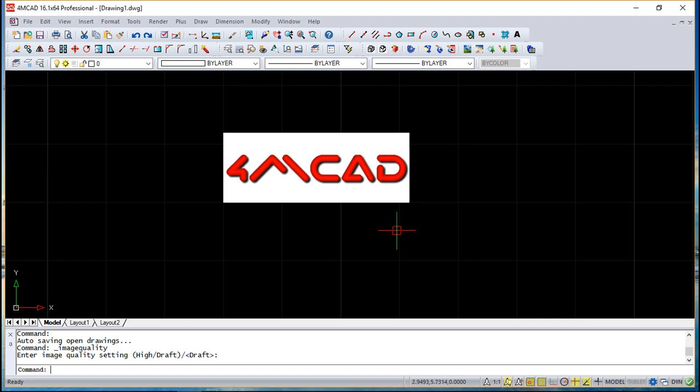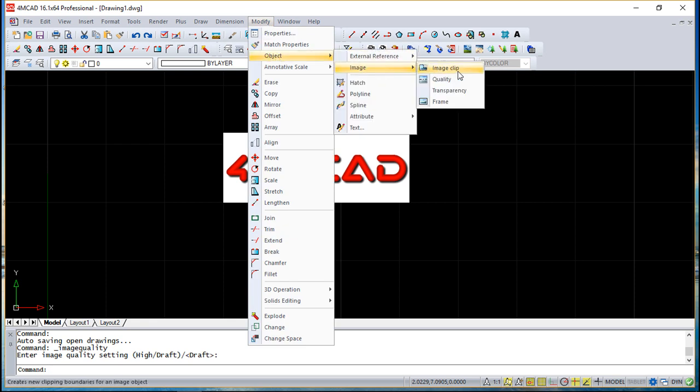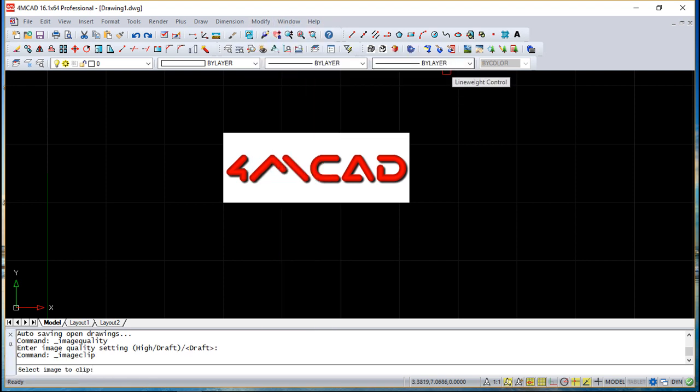Besides these settings that you can change, we have another option inside there, which is the image clip. The clipping image is used because you may want to see only a portion of the image. So to work with this command, just choose the image, then you can make a new one, so I will say yes, and you can make a polygonal or invert the clip or create a rectangular clip.